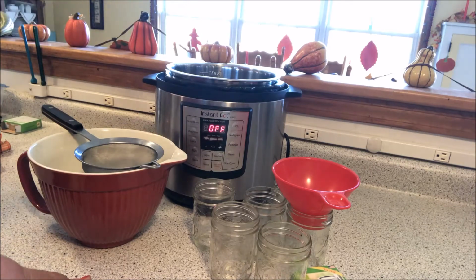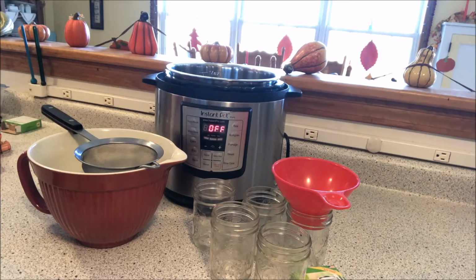So it looks really good. And what I'm going to do is I'm going to strain it. I still have a lot of meat in there, and I'm going to get the meat out and I'm going to go through it, and I'm going to can the broth now. So let's get started on that.